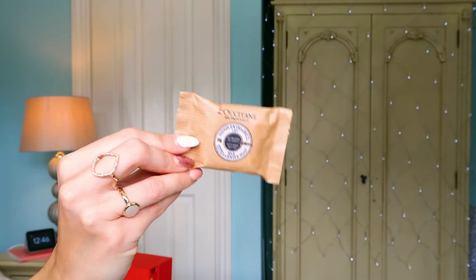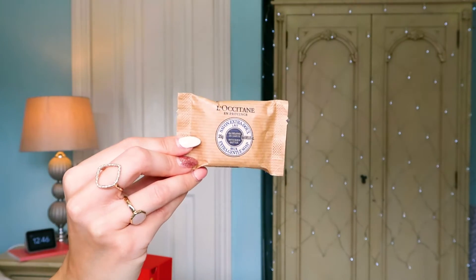Number eight: we've got the Milk Extra Gentle Soap. I love L'Occitane soap — it smells beautiful, very calming, very fresh. It reminds me of when you go to a really posh restaurant in London and they've got beautiful hand soap in the bathroom that you can smell all day. It's got a really heavy, soapy scent without being overly perfumed — it reminds me of my gran's house and being clean. It's 25 grams.